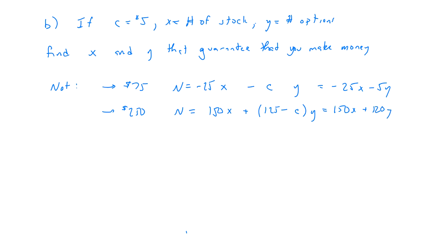So here there are kind of two ways of doing it. And if I do ask this on the test, you can do it whichever way you want, which means you probably would do it by just arbitrarily choosing numbers. So the two ways of doing it are solving it in general by doing the system of inequalities, so draw the graph, and the other is just trial and error. So what are values of x and y that will make both of these positive?